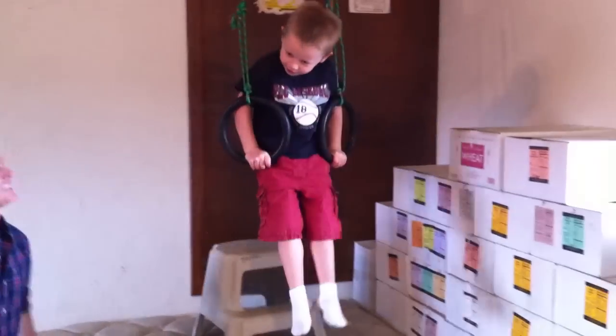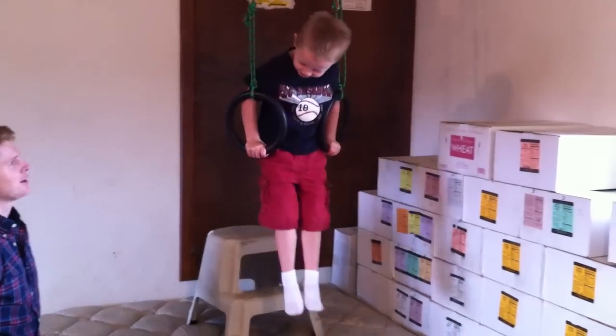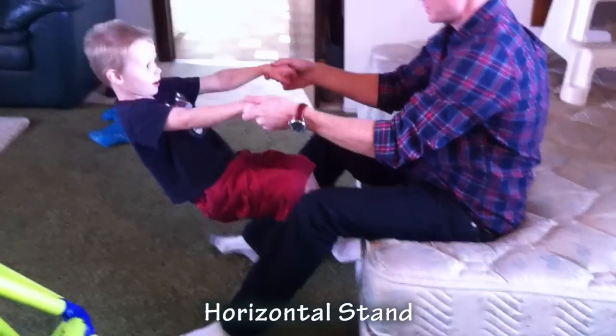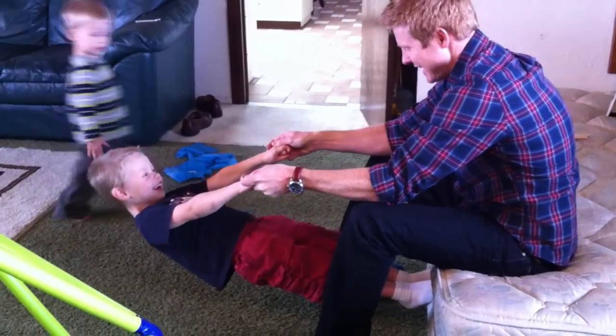Zach has lots of tricks, and one of his tricks is holding himself up on the rings like that, and another trick is one that we call the horizontal stand. The horizontal stand is where he goes straight as a board, and I lower you down. And see how straight you can stay?